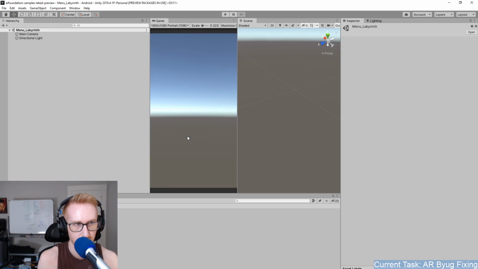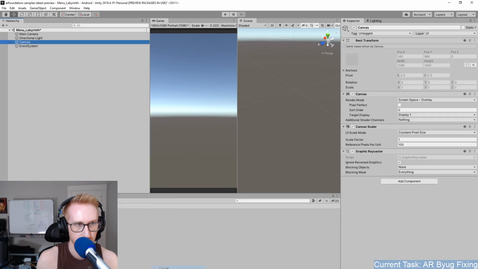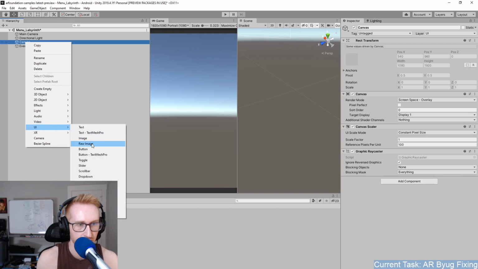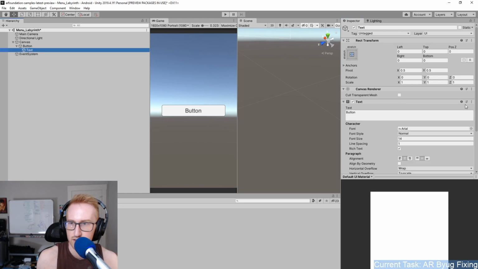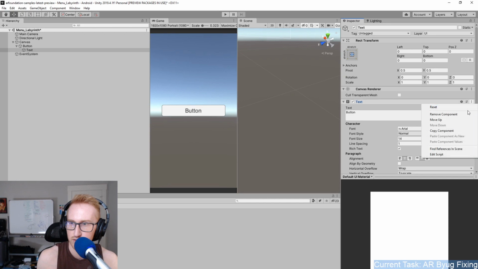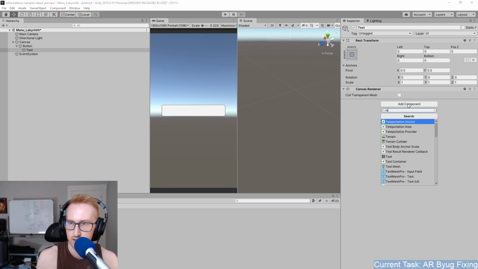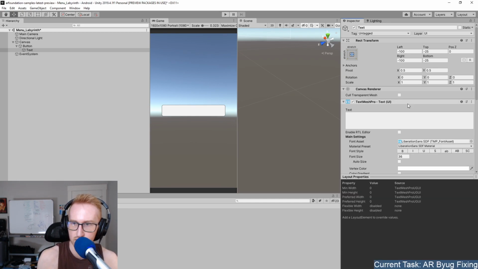We're in. So we're gonna make a UI canvas. Cool. And then we're gonna add a button. We'll size that up. Beautiful. Gonna change the text to Text Mesh Pro UI.